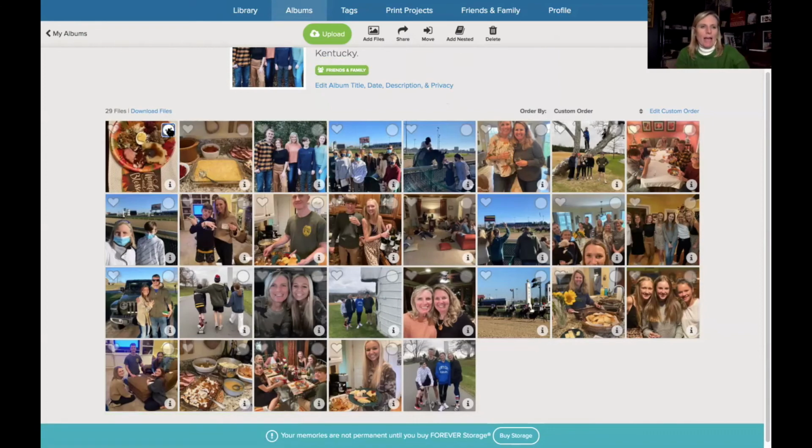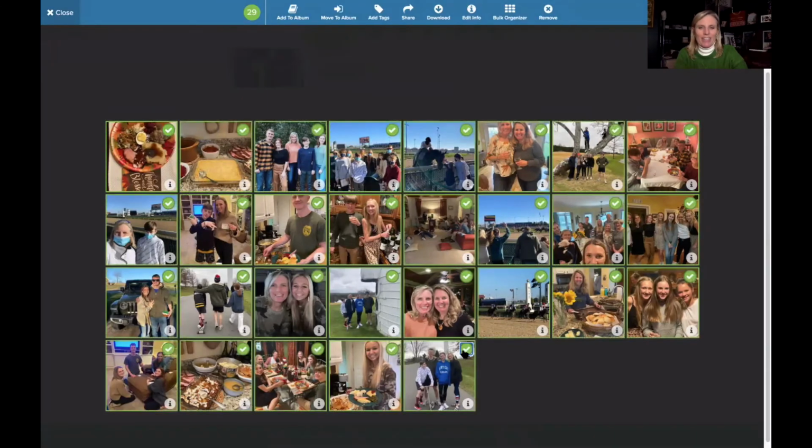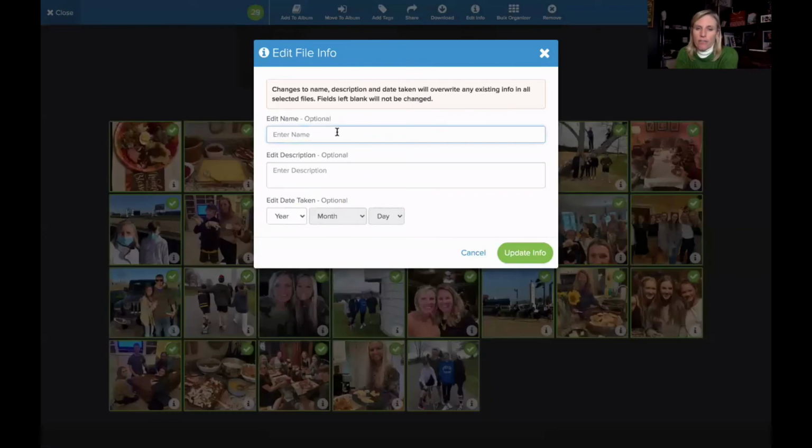Okay, so I'm going to go back one more time, select all of them, continue looking at the action bar across the top, and I'm going to get to Edit Info. Edit Info and Bulk Organizer help you to apply information to all of the photos at one time. So if I click Edit Info, I could change the file name if I wanted to, and I could add a description. This would apply to all the photos that are highlighted.